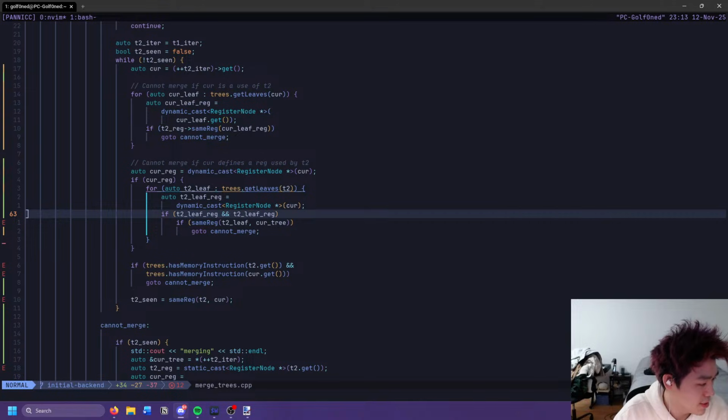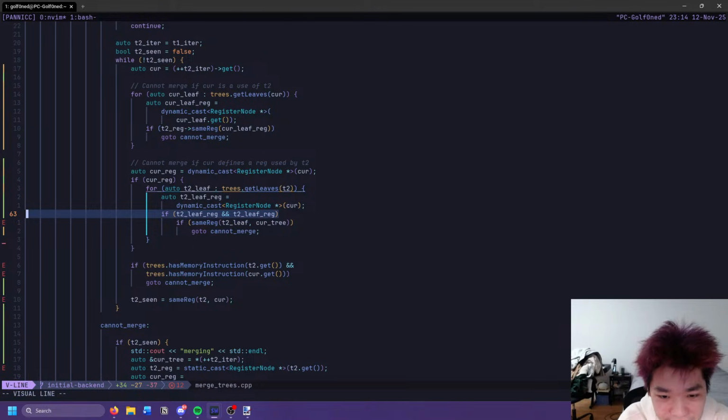Yeah, I'm throwing this here. What the hell am I doing? If T2 leaf reg and T2 leaf reg. What the hell? I know what happened is I didn't finish the if statement, but still, that is quite an incredible line of code written. Holy hell.